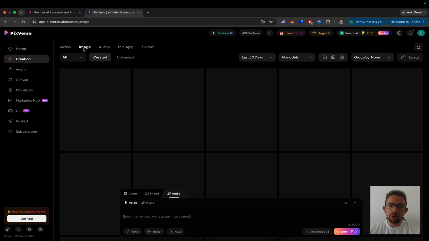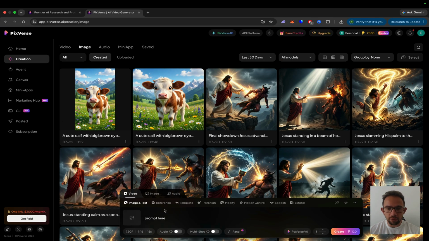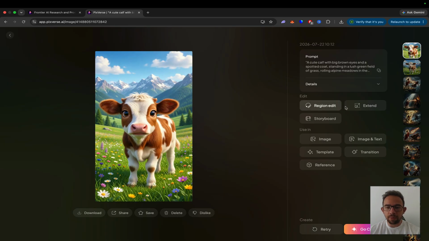Now, once you've created the files for an image, you can click on the image, you see the details. You can make edits to it. You can extend the image, meaning that I want, for example, the borders to be bigger like that. Or I can include it in a storyboard to make a movie. I can also use it for different things, to generate a new image, to make a video, use it inside the template, use it as a transition component, or use it as reference. What you'll be able to see is that all these options are available here as well. And that's basically how it interlinks, basically quick.